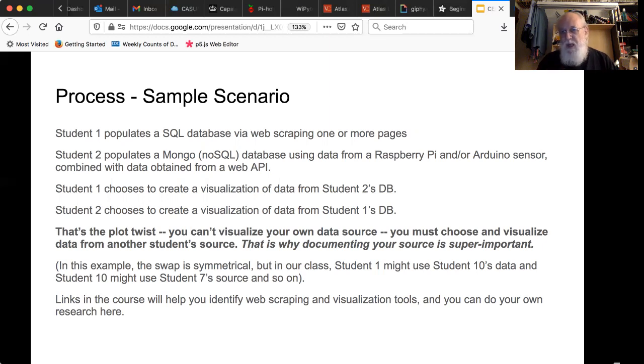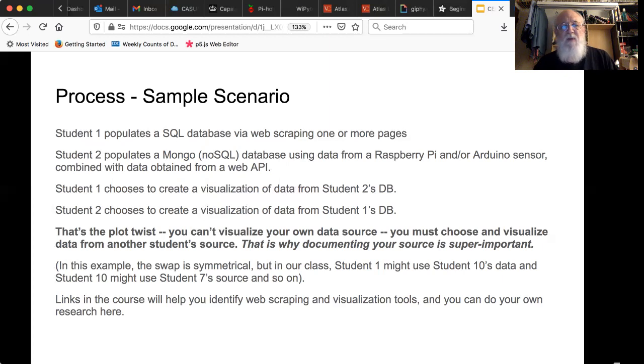Obviously, there'll be interaction in the discussion forums over this as questions arise, like, I thought I understood what this column does, but now I'm not sure. Or there's something really weird in this field, in this attribute in the Mongo database. Then you ask the person who created the data, the source, what goes on here? How do I fix this? What do we need to fix something? So I think there'll be some back and forth that way. That's what I meant by a collaboration. It's not a group project. It's not a team project, but it's a collaborative project.